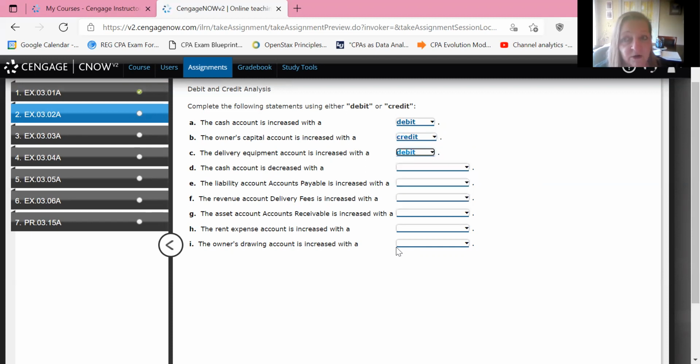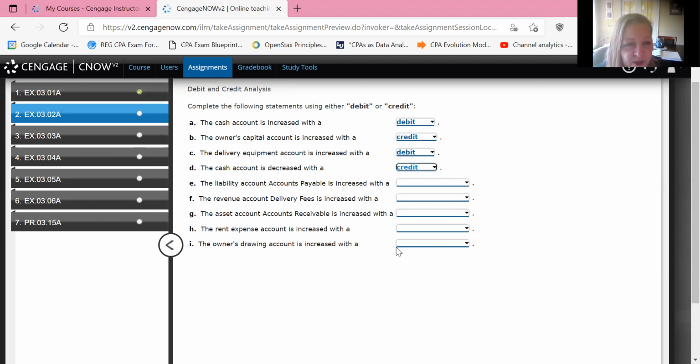The cash account, an asset, is decreased with, oh, wait, it didn't say increased. So if it asked me if it was increased, I would say debit, wouldn't I? But since it said decreased, I have to go the opposite. So remember, I told you how we're going to focus on the increase side. The increase for a cash account is a debit. That means if I know what the increase side is, I'll know when they say it decreased, it's going to be the opposite. Okay, so they gave me my first challenge, a decrease.